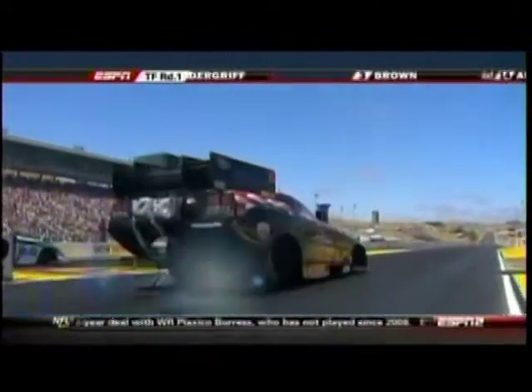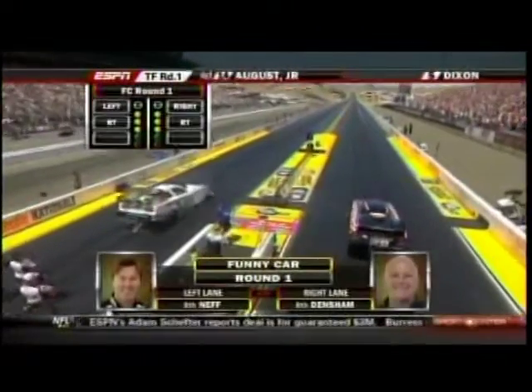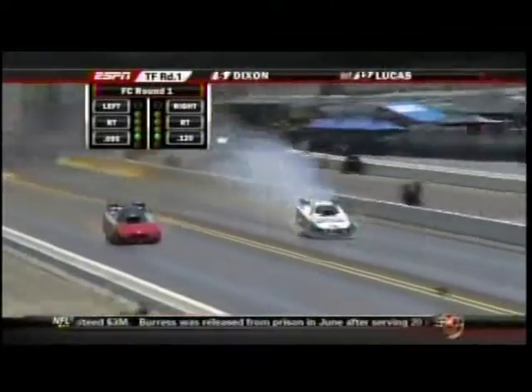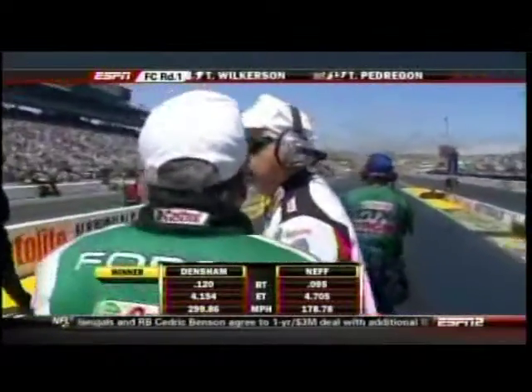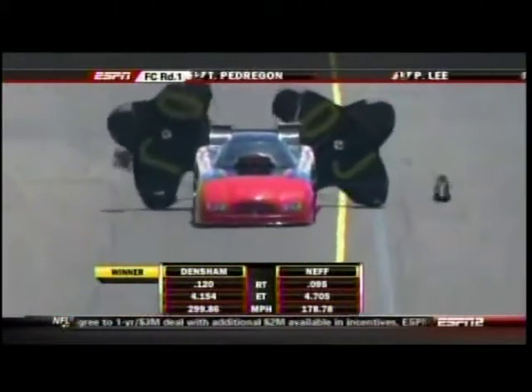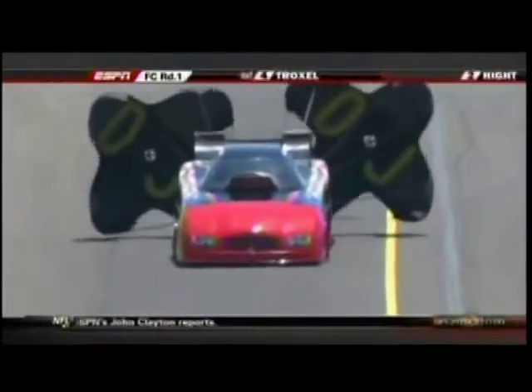Speaking of Gary Dentram, he is on the line now against Mike Neff, who won his first career race as a crew chief here in '03. Neff and Dentram — Dentram goes on and takes the win. There's a shocker for you. Look at that run — that was a nice pass. 4.15. Dentram's bad, man. Did one of us say that he didn't know what he was talking about? Well, when it comes to wheels — he knows what he's talking about behind the wheel.